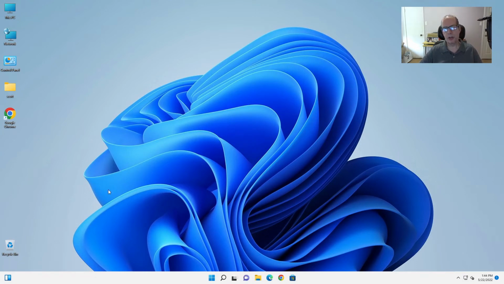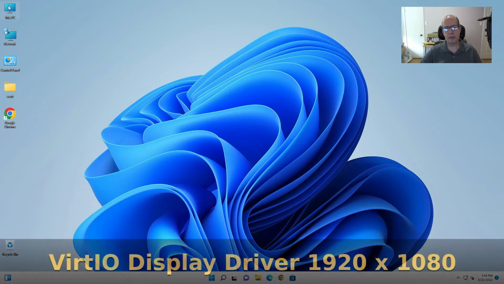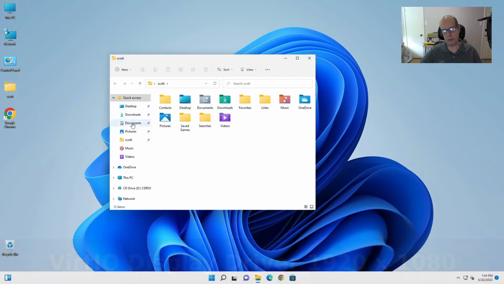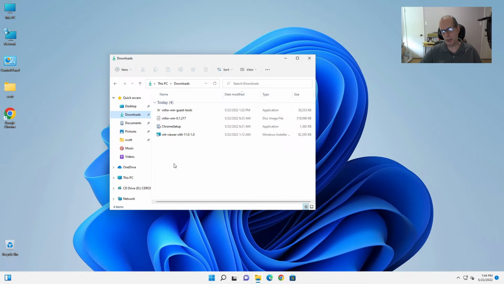So the first thing you're going to notice about this display today is that we have full screen resolution, and that was achieved through the installation of the VirtIO drivers. If I go into my downloads directory, you can see that I have downloaded the VirtIO WinGuest tools, and I also downloaded the VirtIO driver disk.